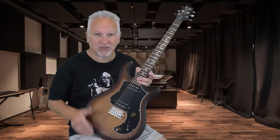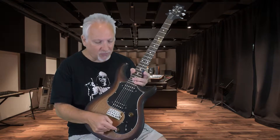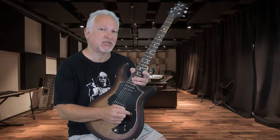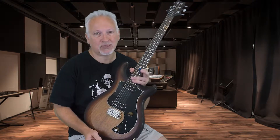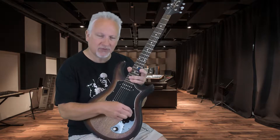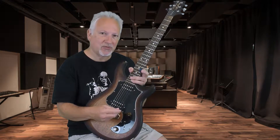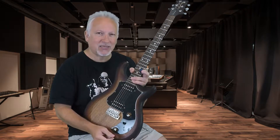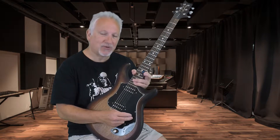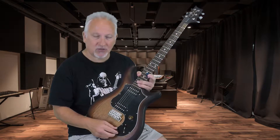The only things I've changed on this guitar, besides it being stock, are I switched the knobs to the amber color, and I did change the potentiometer to a PRS USA potentiometer. Not that there was anything wrong with the import, but I felt I could get a little benefit as I use my volume a lot and go through different settings. There was a full-size pot in there — I was surprised by that. It was Korean-made, but it was a full-size pot. I did not change the tone pot because it's fine.